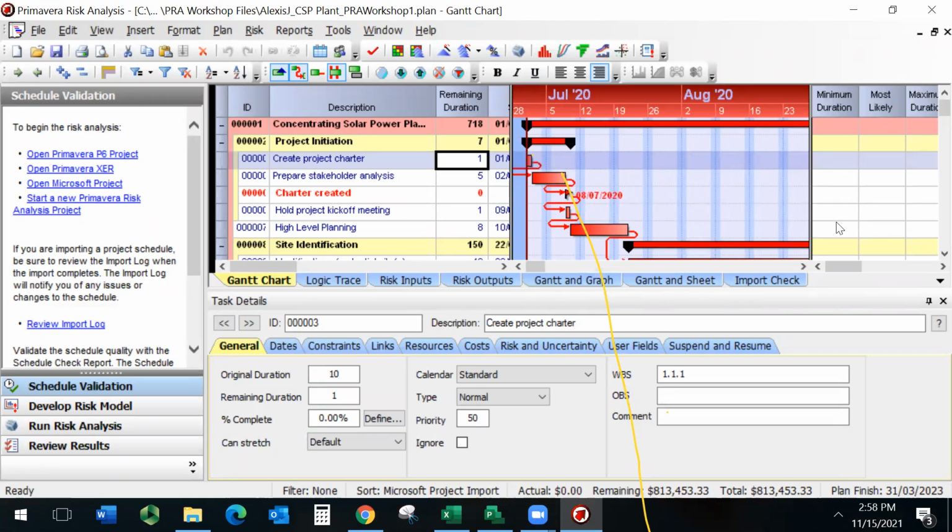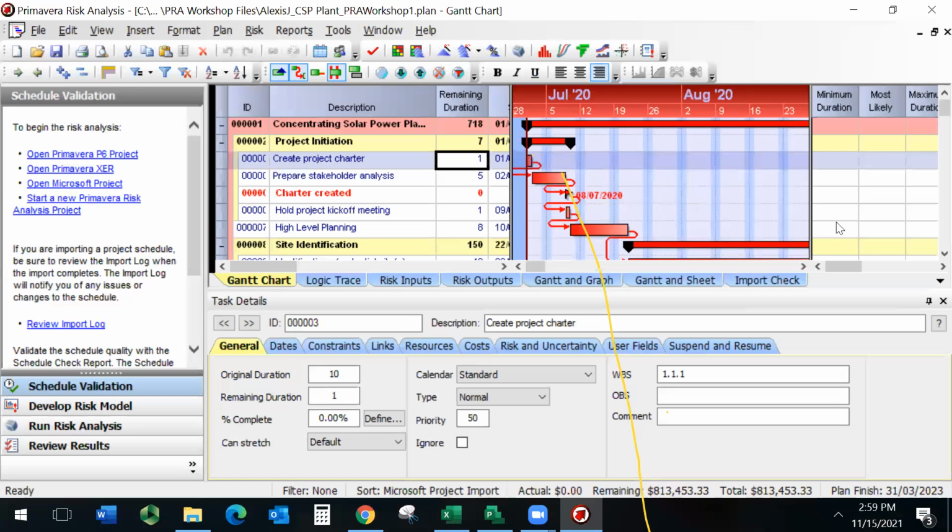And that's going to allow us to perform what we call a Monte Carlo simulation, associating a probability with every possible outcome.